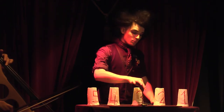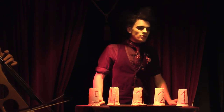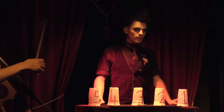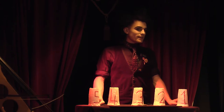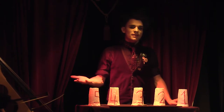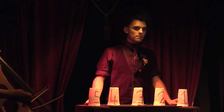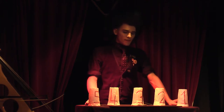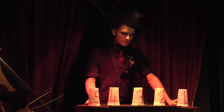Now the aim of the game is very, very simple. The spectator will place the spike under number one, two, three, four, five. And it'll be the magician's job, by process of elimination, to find out where that spike is, simply by banging one's hand down on each. Now, there is no danger to the victim volunteer. There is a danger to the performer.